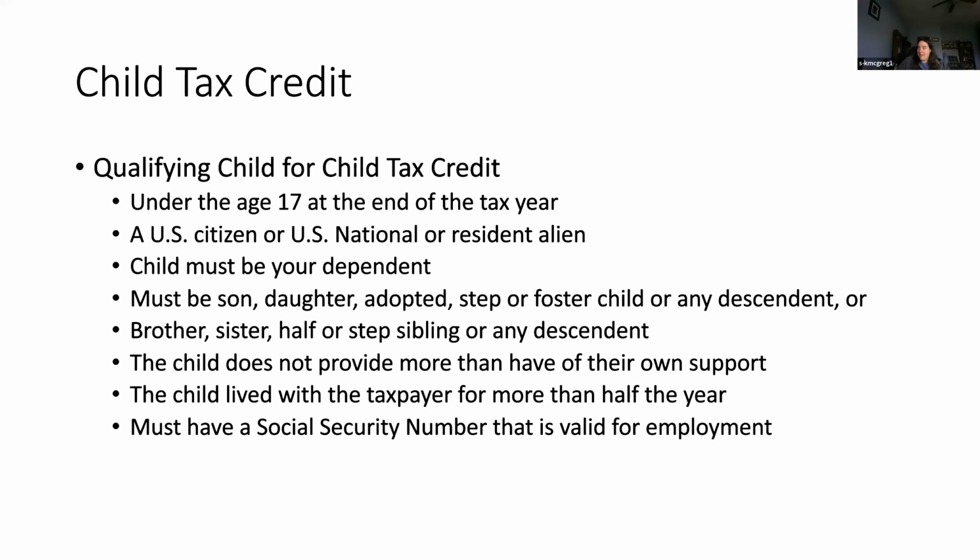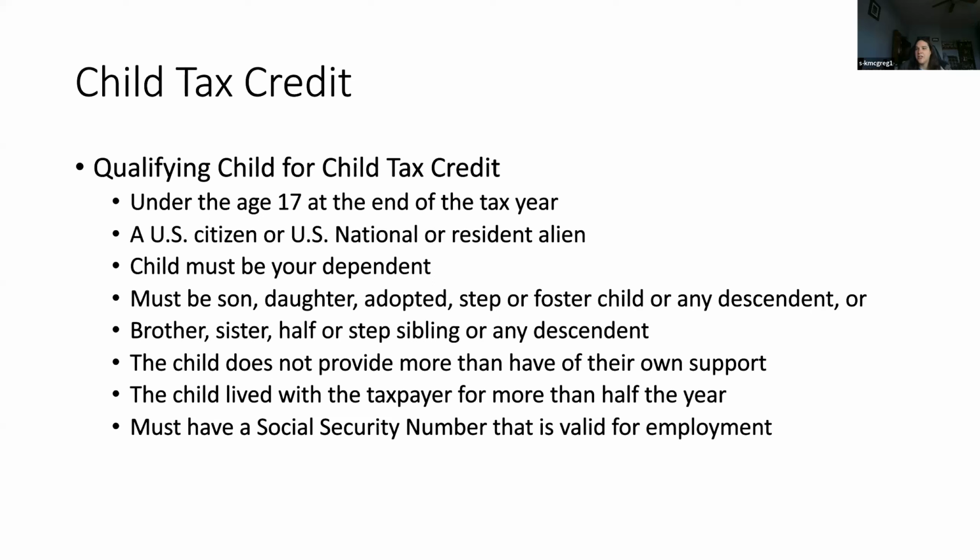Yes, and I did not put that in there, and I didn't even think about that, and we've been dealing with this issue recently. So we've been having a lot of refugees in the past couple of years with the different wars throughout the world. The parents have to have the Social Security number by April 15th of 2024. So if they want to claim this child for 2023, they have to have the Social Security number or applied for it before April 15th of 2024.